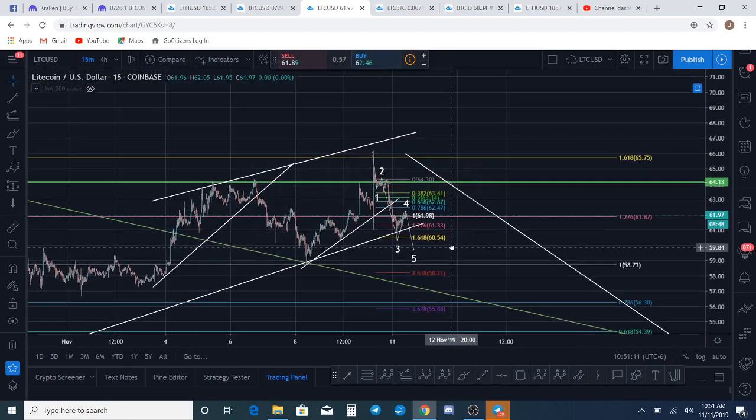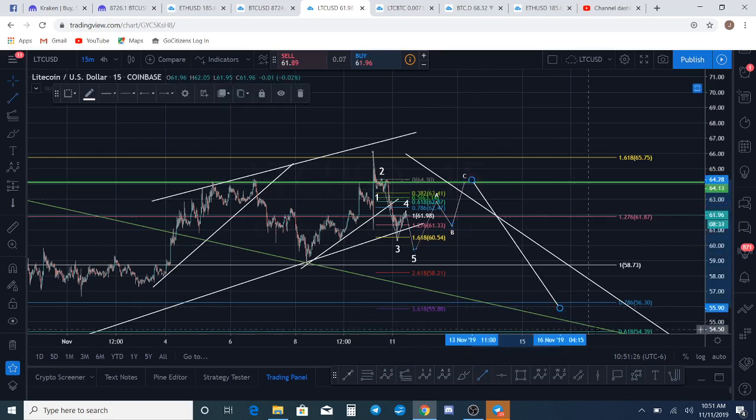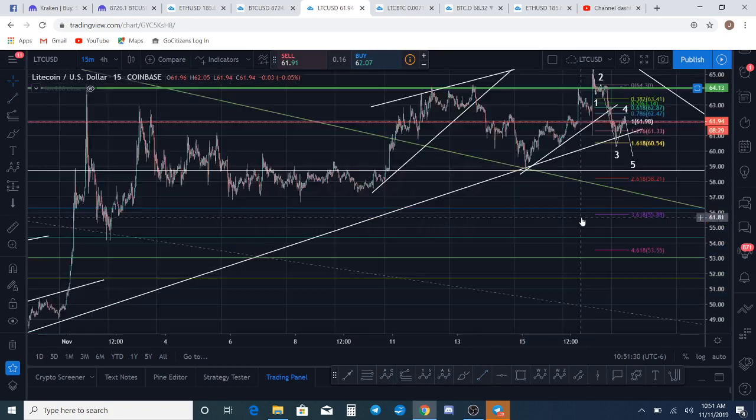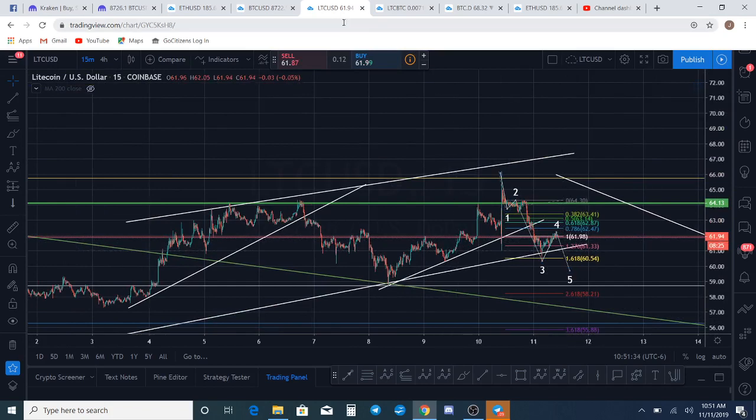And you know what happens when Litecoin does that. Once that happens, guys, we should expect a pullback. Maybe it may not be that deep, but we should expect a pullback, and then we're going to have a larger move to the downside. So that's what I'm looking for with Litecoin. That would correlate with the way Bitcoin is moving, and we'll have to wait and see if that's what we get.